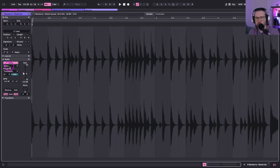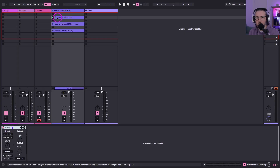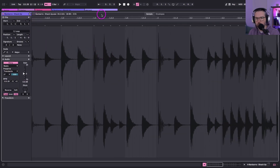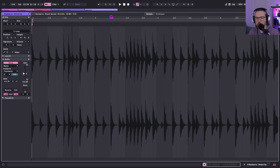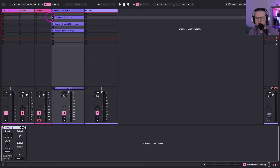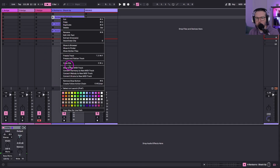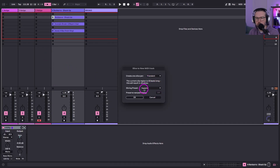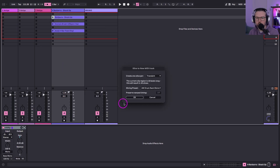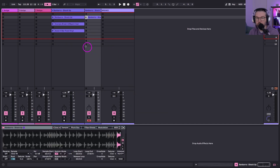I'm warping it to the rough tempo the break and project are at, and what I'm going to do now is slice it to MIDI. I'm going to look through where all the hits are — see these transient markers — this is going to feed into how it chops up in Amigo. So we'll right-click and slice to new MIDI track by transient. This break has been tightened up, there's no silence at either end. We'll just slice to MIDI because I'll hear if all the transients have worked — 44 slices.